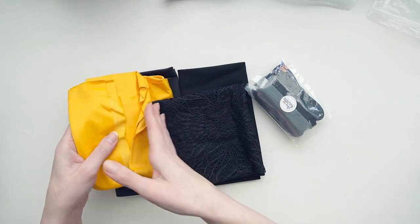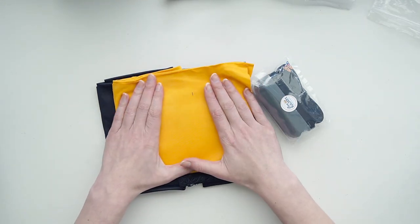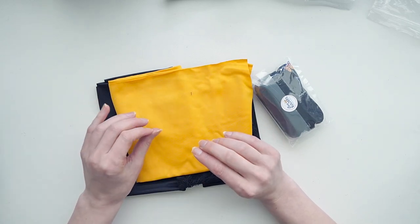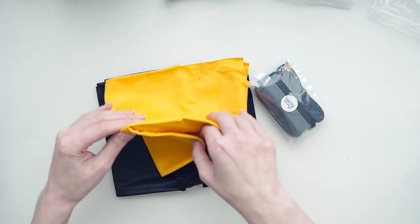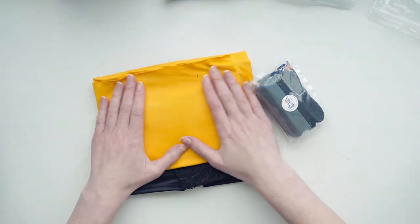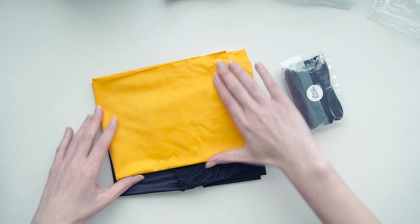The Monarch kit features one of her seasonal spring colors, which is Monarch. You can see here it is a very yellow-leaning orange, almost a Cheeto puff-ish color. It's a very bright orange with a lot of yellow in it — definitely an orange I would lean towards instead of the more red-leaning oranges like Poppy. This is a micro duoplex in that Monarch coloration.